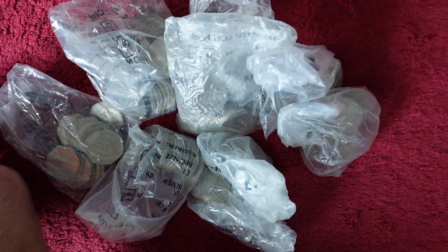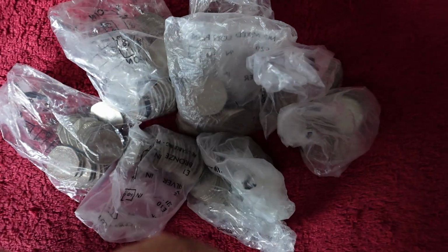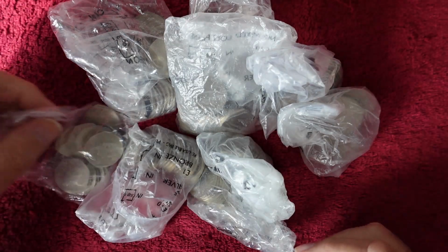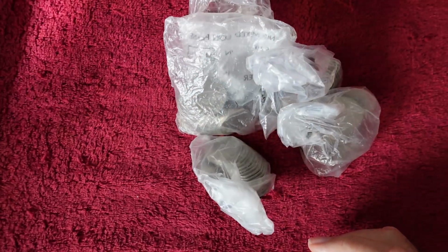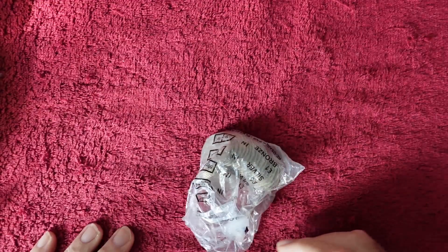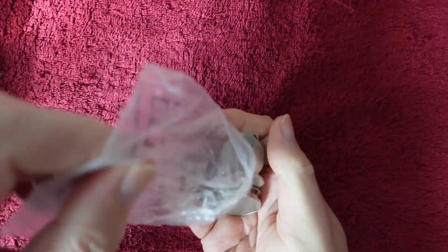So that is going to be going into a little capsule for the time being, and then I'll probably start another run going if I can get it. You never know. With the amount of £1 coins out there and the amount of hunts that I'm going to try and get through, hopefully I might find another one. Might even be lucky and find one with Charlie's face on it.